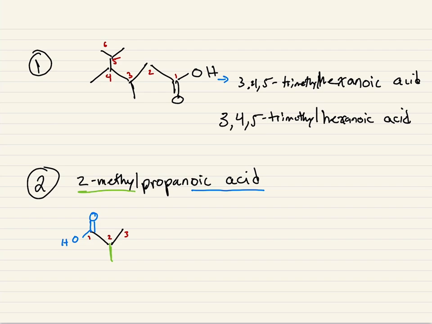Carboxylic acids have so many common names because they're some of the easiest to separate from other molecules. Because of this, a lot of carboxylic acids were discovered way before we had any idea what electrons were. So there are so many common names for a lot of the carboxylic acids that we deal with. We're not worried about common names. We're just going to be worried about the systematic way of naming things.